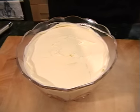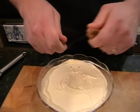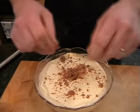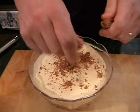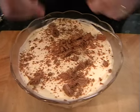And then that's the last thing that you need to do, is using your chocolate, just break bits off, crumble it over the top. There we go.